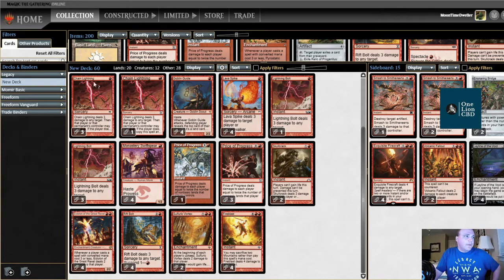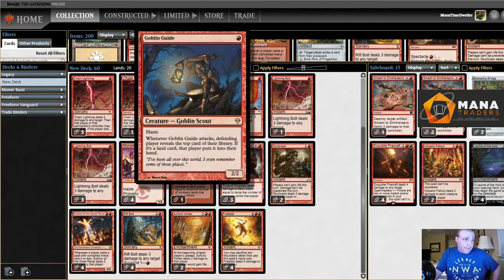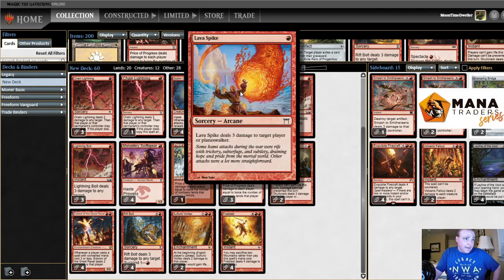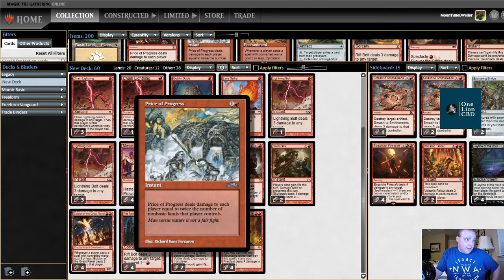Okay, so Legacy Burn tonight. Rented from Mana Traders. And let's see, I got a set of Chain Lightnings. Got Goblin Guide. Got a set of Lava Spikes. Lightning Bolt. Got a set of Monastery Swiftspears. Got Price of Progress.